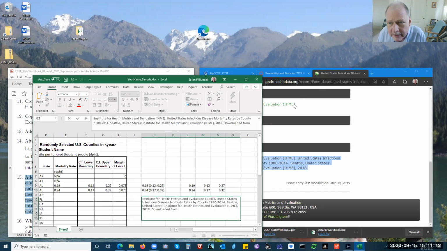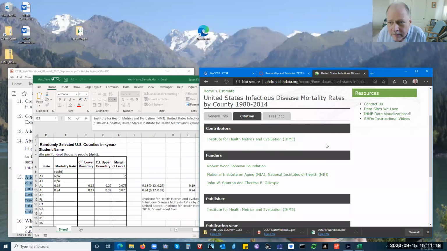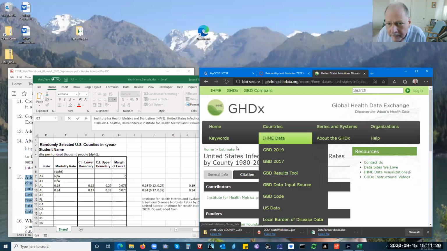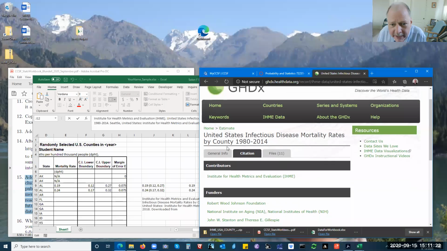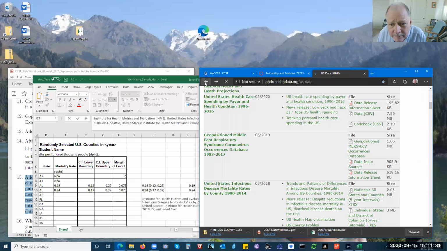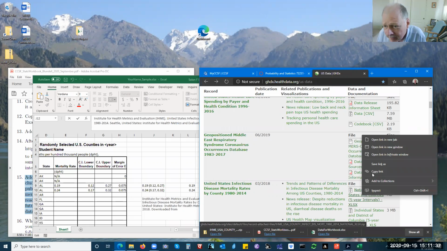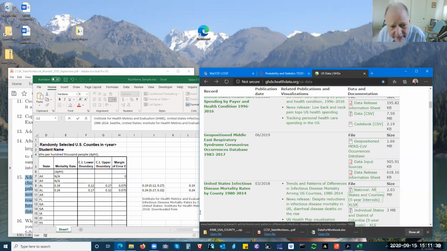I also need the link for where I actually got the data itself. Let me go back. It was this spreadsheet here. Say copy link.